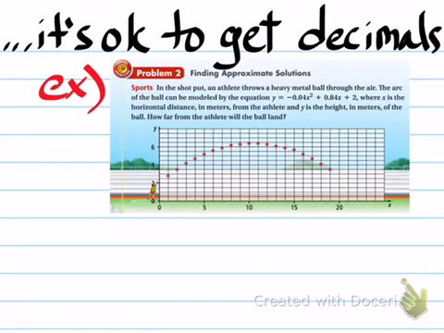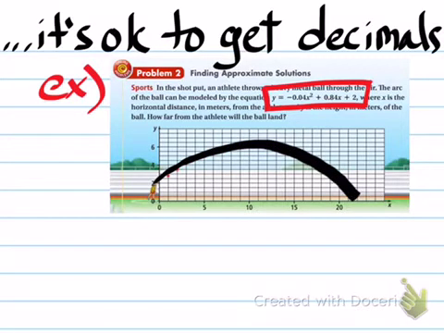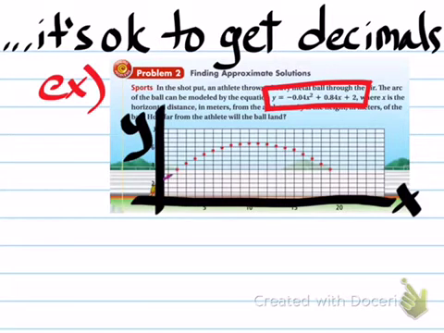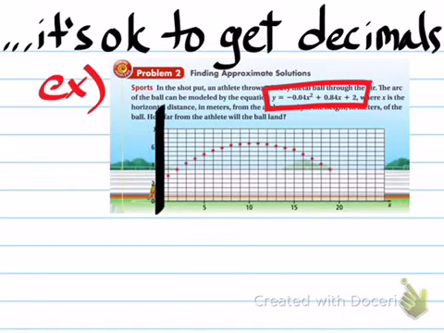You will get decimal answers, and it is okay. So let's look at an example where you get decimal answers. This is a problem that comes from the textbook. Basically, a person is throwing a shot put through the air, and then the arc that the shot put would follow, well, that's going to behave like a parabola. The question is asking us, what is the horizontal distance where the shot put would land? And what they're letting you know is that this formula, negative 0.04x squared plus 0.84x plus 2, that parabola is modeling the path that the shot put would travel. You will also notice that in this example, we have the y-axis right here, and then the x-axis right here. And if the parabola is going to go up and then hit the ground, this is very important, where the parabola lands, well, that's a point on the x-axis, meaning that where it lands is a solution to the parabola that we have right here.